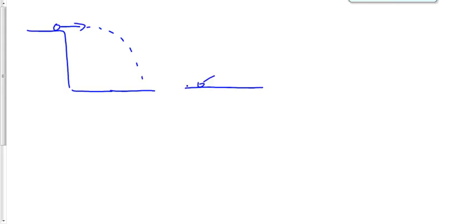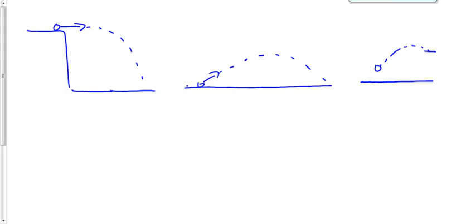A projectile could take a path that looks something like this, maybe off the edge of a building or the edge of a cliff. Maybe it takes a path that looks like this: a soccer ball is kicked from ground level, goes up like this, comes back down to ground level. Maybe it takes a path like this: a basketball is thrown from this level and then goes into a hoop that's at this level. The bottom line is, in all three cases, even though the path is a little bit different, the problem is a little bit different, the shape of each path is what?